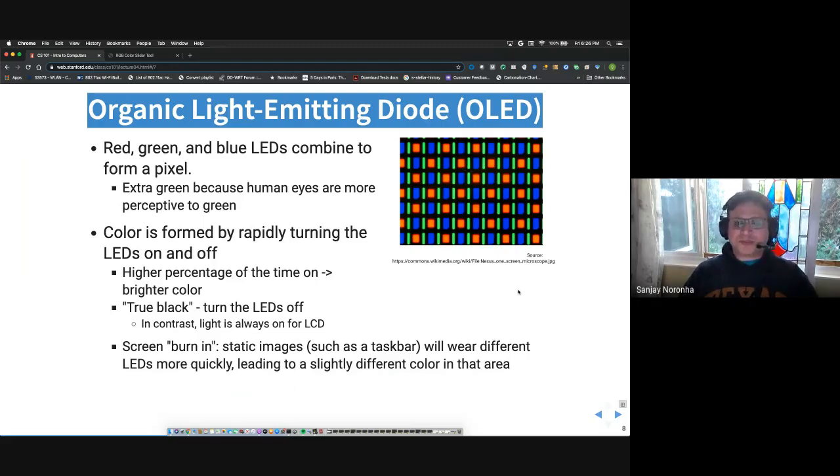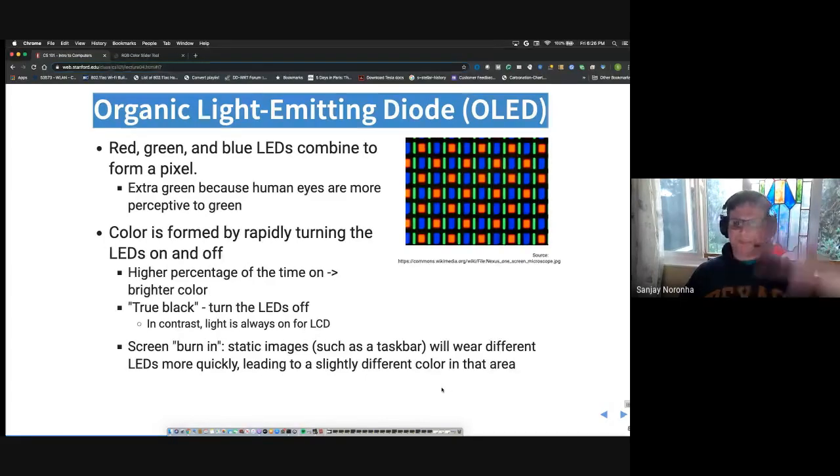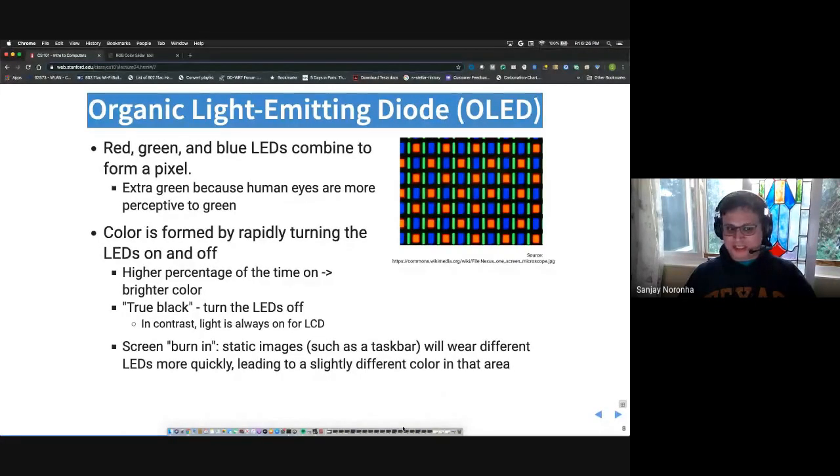However, nothing is truly perfect. And so with LEDs, you guys can see this part of my screen down here, right? Where I'm cycling through the different applications that I have open. You'll notice that no matter what I present to you, this thing stays here all the time. The reason it's this way is because I programmed it to be that way because I want to easily access my applications. The problem is every single second that I'm working, I may be changing these slides, I may be doing something, something's changing. But this section of the screen is always on.